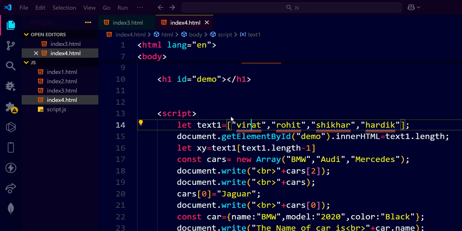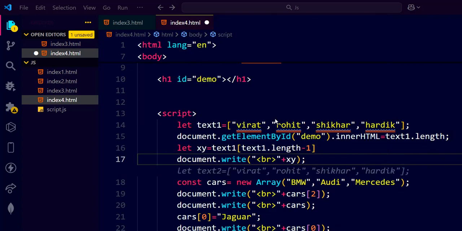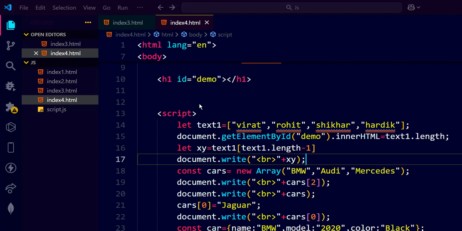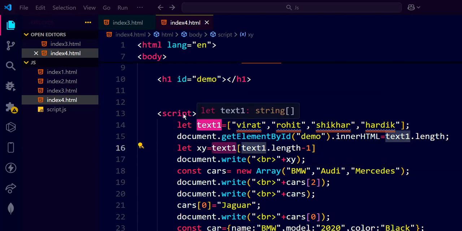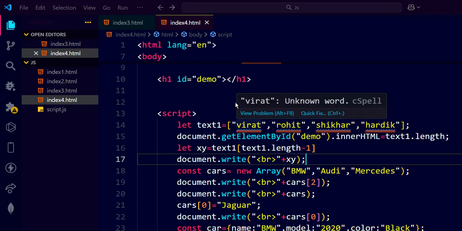If you don't want to remember all the names, then it is the best operation. So let xy: text1 is your array, text1.length is the length of the array, 4, and minus 1 is what? 4 minus 1 is 3. So text1 of 3 means 0, 1, 2, 3. So Hardik is there. Hardik is assigned to xy and it is going to be printed. Okay.